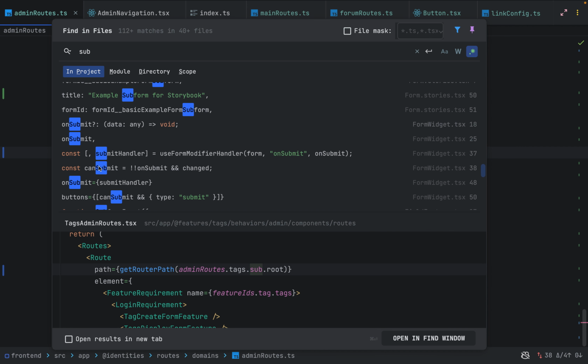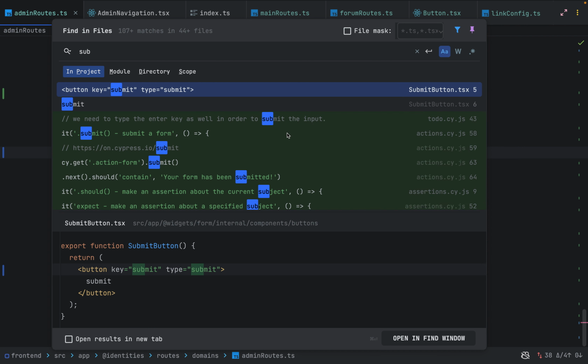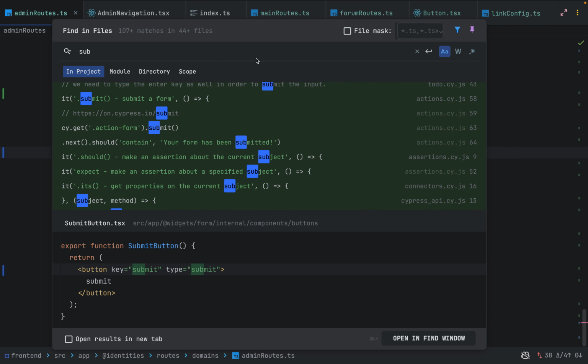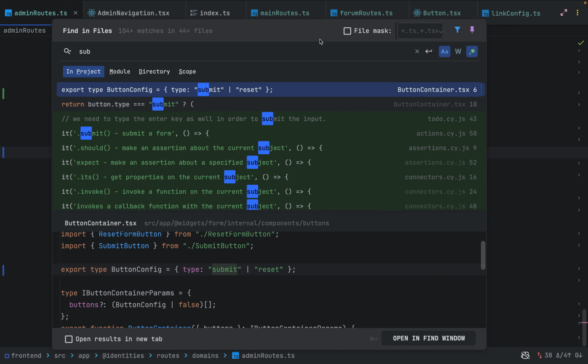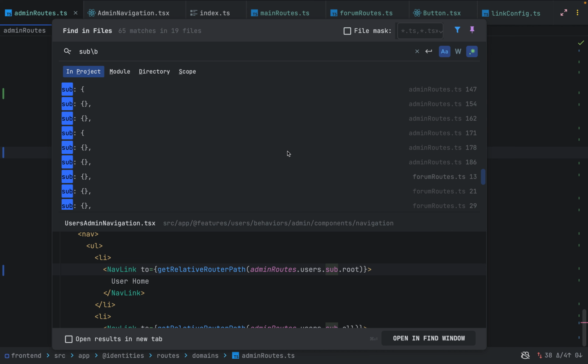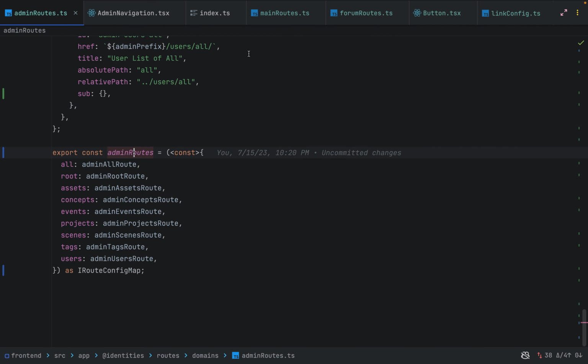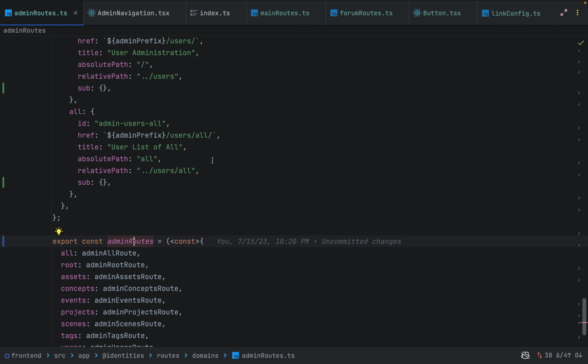So I know that if I were to do a case sensitive search, actually turn on regex and then do /b. And for the most part, I'd be able to find the examples of where I'm using specifically that property. If this were a large code base, I wouldn't be able to do that kind of string search because there very well could be a reason why I would want to use sub as a property name.